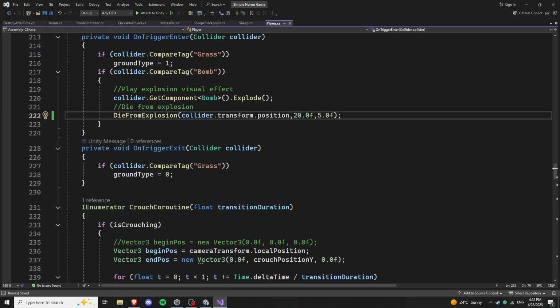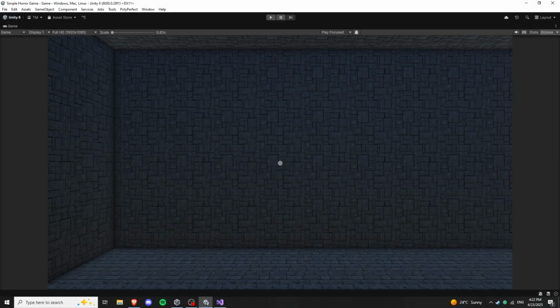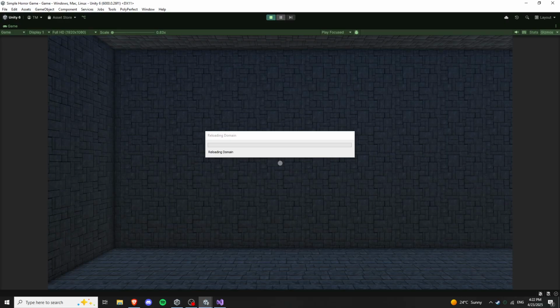Okay. Maybe also the force, we might have to modify the force as well. But this time I'll touch it from the other side, just to test the explosion force.